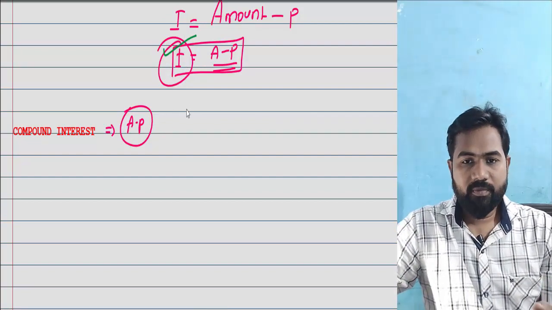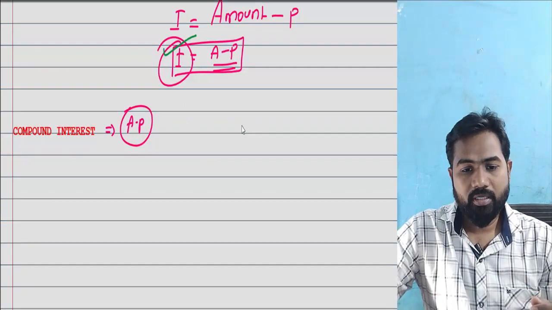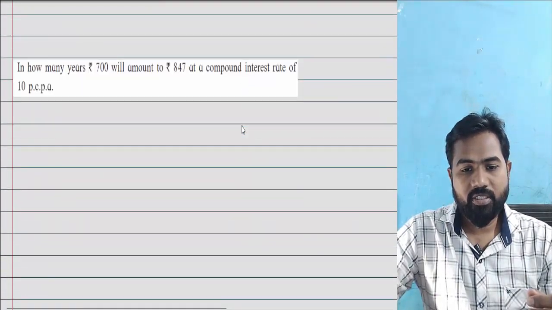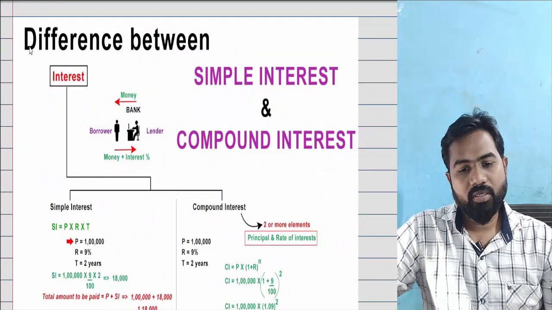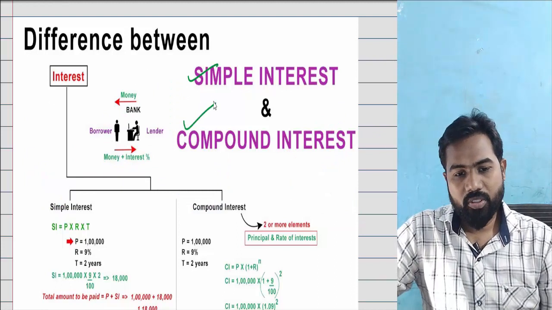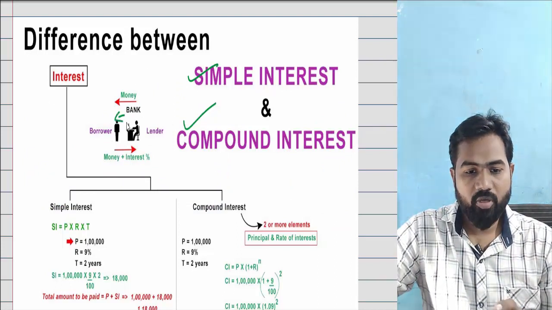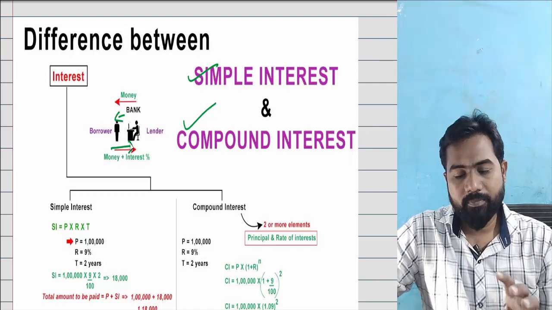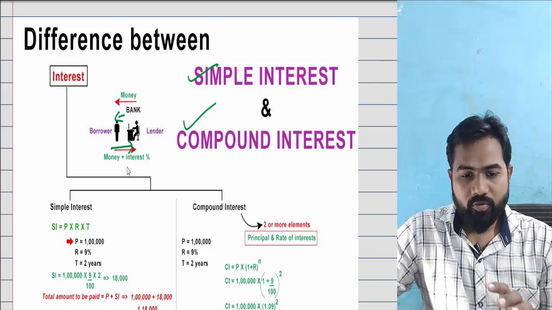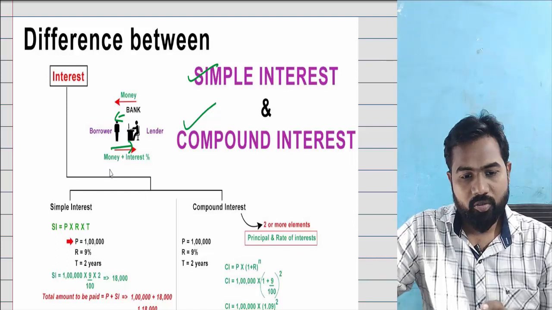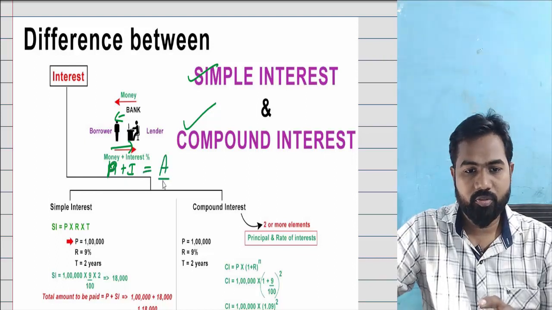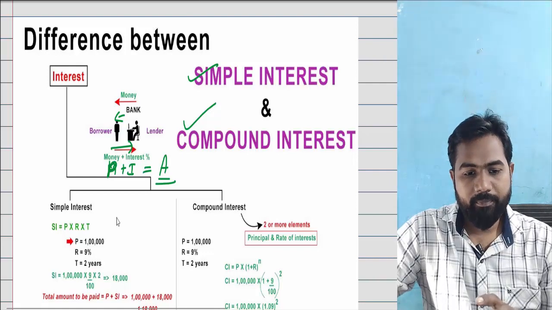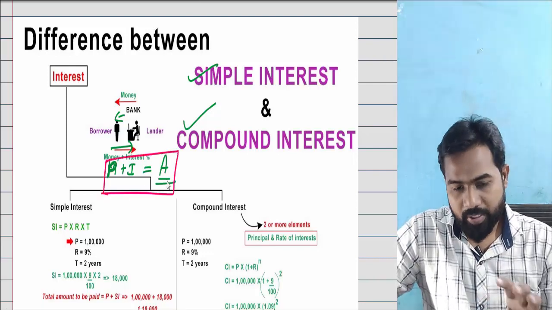So students, one more explanation part is about simple interest and compound interest. What is the difference between simple interest and compound interest? Let me show you over here. You can see the difference between simple and compound interest easily. What I told you, you borrowed money from the bank and you have to pay money again to the bank within a particular time period. Obviously you are going to pay with interest. That means your principal amount plus interest is the amount you are going to pay to the bank. So P plus I is the amount paid by you to the bank.